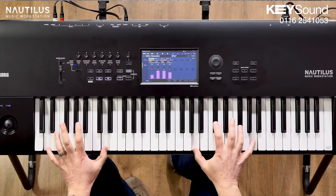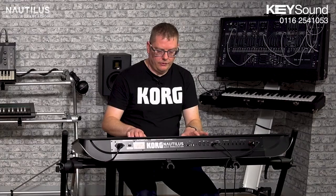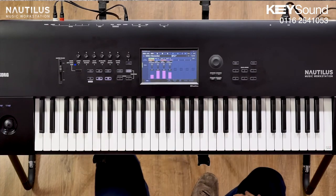So we've got that in there, and then I've just added some extra tracks using these other sounds. So I've got things like my synth. I've got my strings. I've got my drum kit and so on. So yeah, it's just incredibly easy just to build something up from scratch.